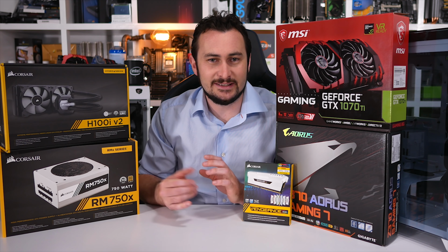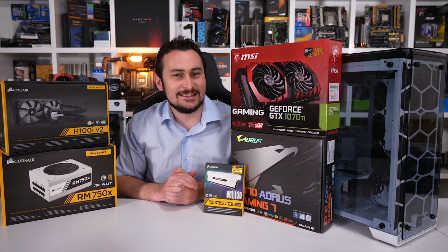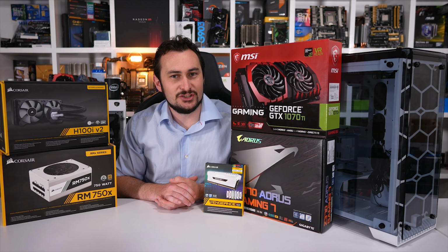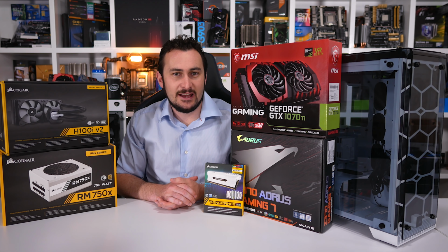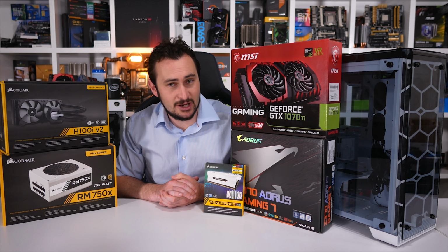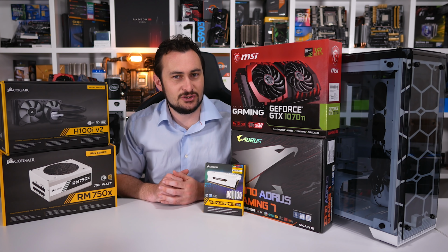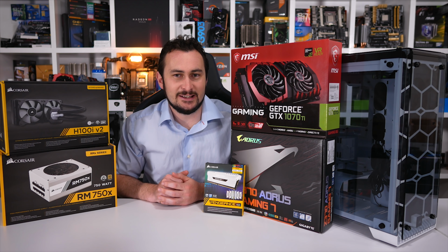Anyway, assuming that next week the Core i5-8400 returns to supply, a bit of a long shot, and the GTX 1070 Ti doesn't sell out in like 6 seconds, which seems to be the way GPU releases go these days, then those two would be, in my opinion, the perfect pairing, having not fully tested this yet, just assuming based on the specs. But yeah, I don't think we're too far off the mark there.